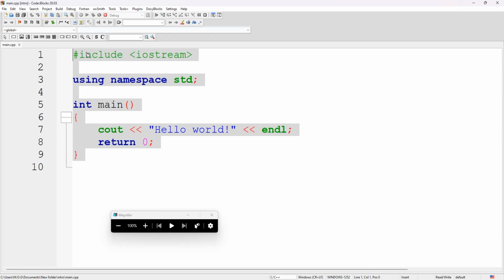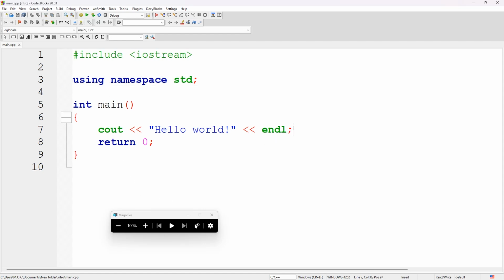So this is our project structure. Each time you create a project, this is the structure you are going to get. You have your iostream and then the using namespace. These ones never change. They are always going to be there. And we have our cout hello world. The cout hello world is the command to display something on the screen. That is how C++ is made. If you want to display anything on the screen, you just use the cout. Watch it carefully. Your cout will come here, then your arrows. This one we call the left shift. The arrows will come, then the content you want to display. When you finish the content, another arrow will follow, and then endl will also come. So this will display something on the screen. Let's use the build and run.